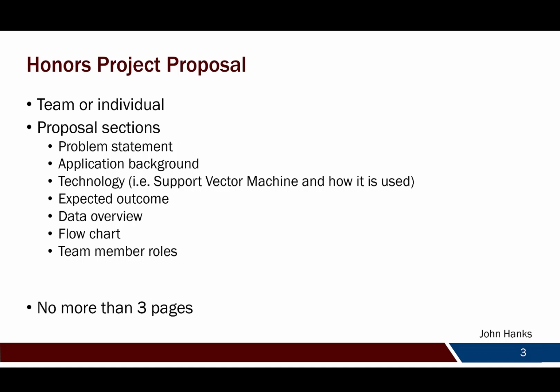If you're doing machine learning or web services, a couple examples I'm going to show you: which database did you use? What's the description of the data? How was it labeled, and so forth? And then a flow chart of your project, and then what were the roles of each of the team members. So I don't want a huge report here. I'd like very concise, 3 pages or less is fine to overview each of these topics.